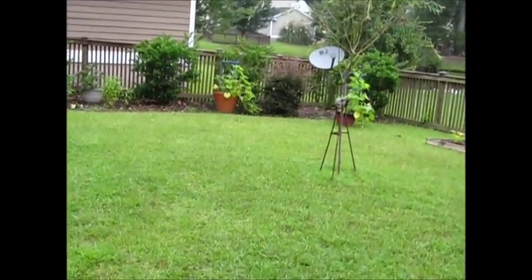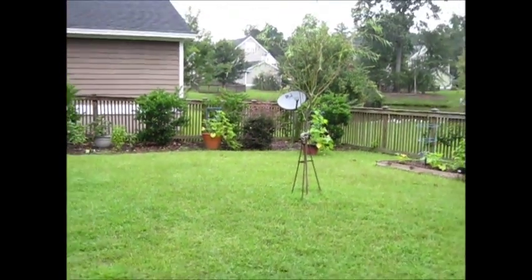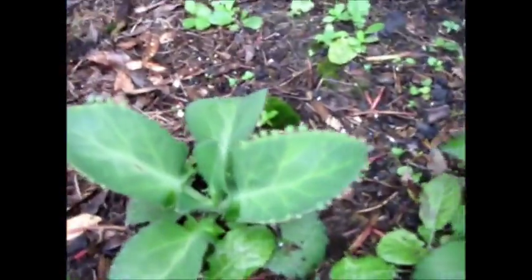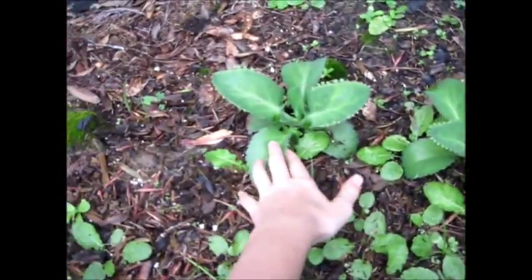Yeah, the pumpkins are nice. You should show them the ones up front. We planted all the pumpkin seeds and couldn't find places for all of them, so we have one right here next to Daddy's Mother of Thousands. I don't know what the real names are, but these are the ones that don't ever flower — they just evolved not to flower. They produce these little tiny things on their leaves, which are cute and pretty.